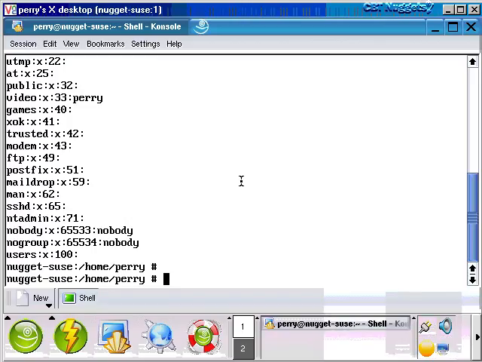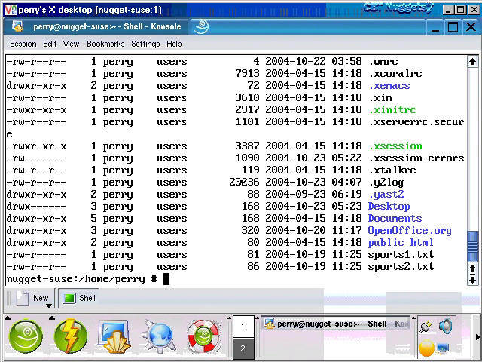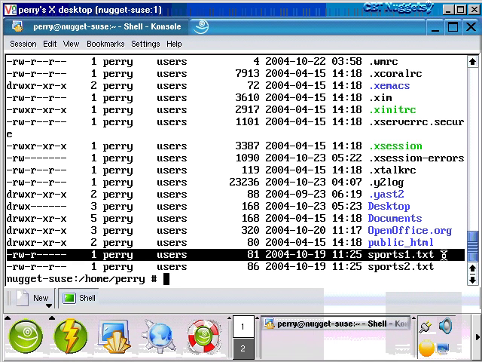You can also use groups in Linux to do a sort of file sharing. We're in Perry's home directory here. Let's do a long listing of Perry's home directory. You can see information here about permissions and ownerships of all the files listed in the right-hand column. Let's take one example and talk about some commands we can use to alter file permissions and look at what kinds of permissions the user and the group have over these files.